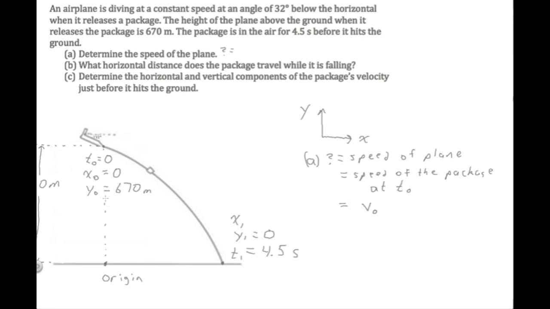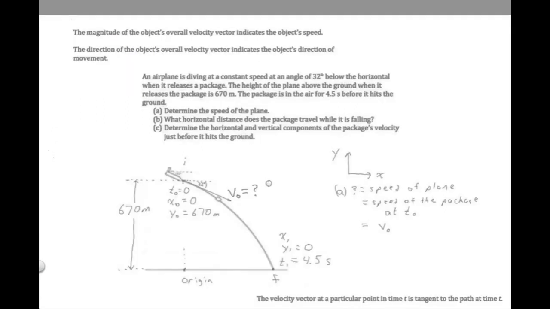Then we can build that into our sketch. All right, well, here is the best way, I think, to build this question into the sketch. I drew the velocity vector at time 0, and I labeled it with this symbol. And remember, this symbol stands for the magnitude of the velocity at time 0, and then I labeled that with a question mark to show that that is what the question is asking us for.